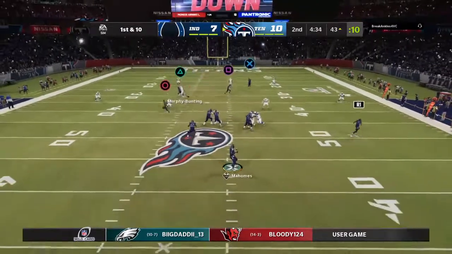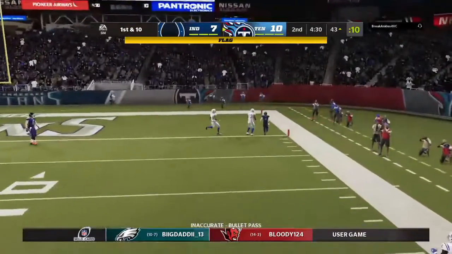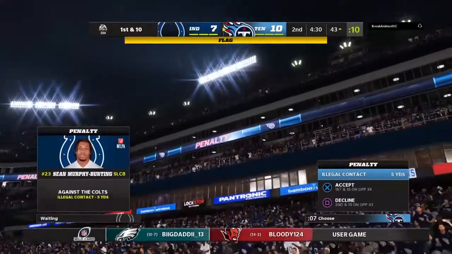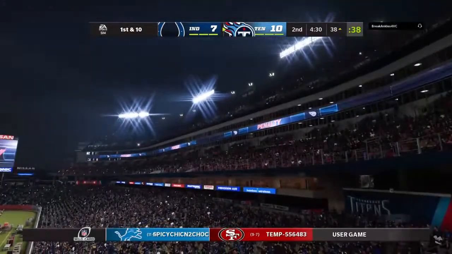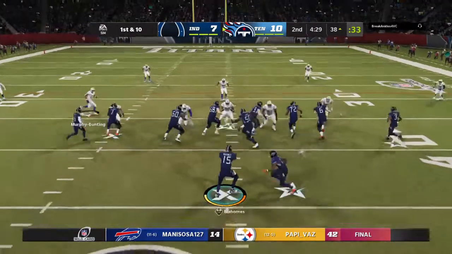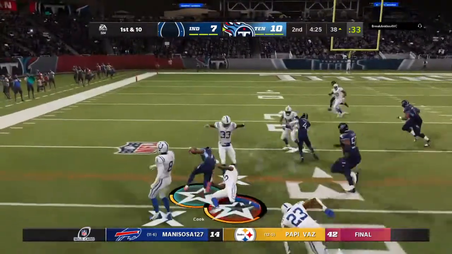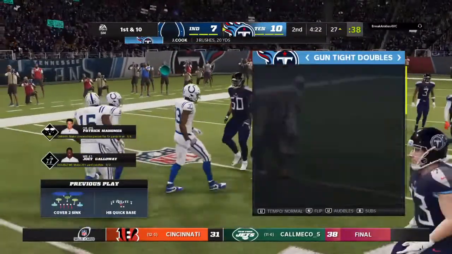Mahomes now on 1st down. He's going to look deep for more. And that's going to wind up incomplete. However, we do have a flag down. Let's check in with our referee. So they will accept the penalty and move forward. From the gun, he'll hand this off. And he works it past the 30, almost to the 25.